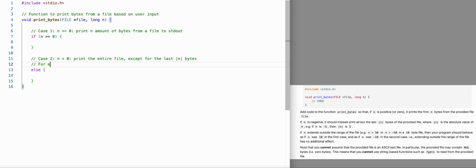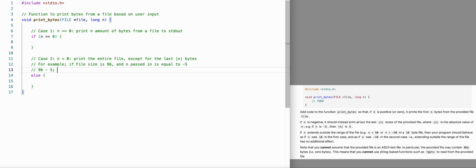So for example, if file size is 96 and n passed in is equal to, let's just say, -5, we get a calculation here of 96 minus the absolute value of -5, which is just 5.